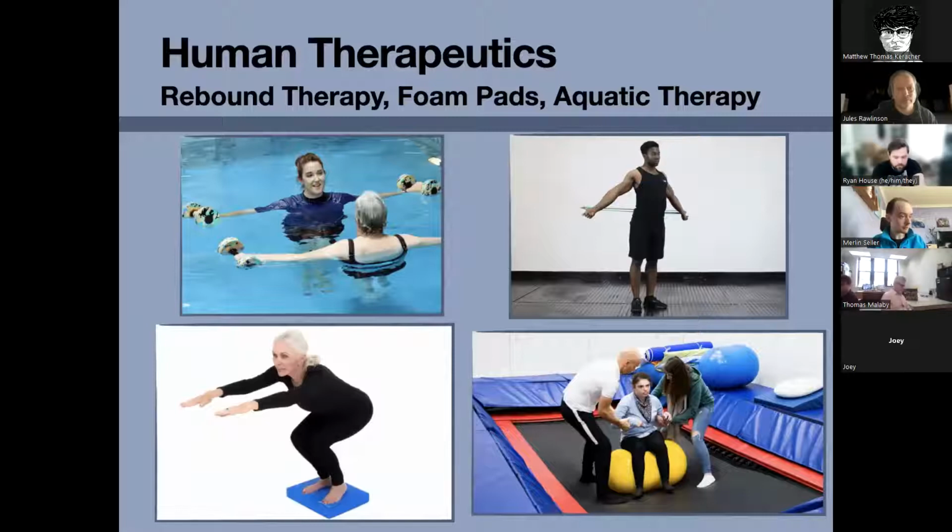For example, rebound therapy is where patients are instructed to perform exercises on a trampoline or while up on an exercise ball on the trampoline. Attempts to maintain or regain control and stability while on this unstable substrate have been shown to increase balance, spatial awareness, and mobility in individuals with spinal cord injuries, stroke victims, and people with severe intellectual impairments.